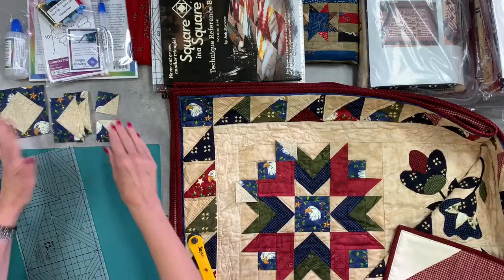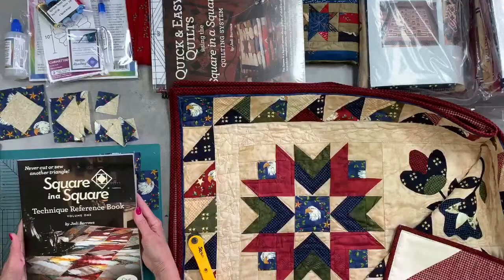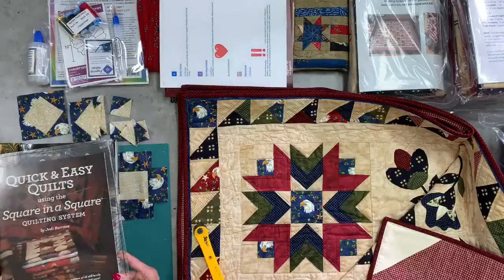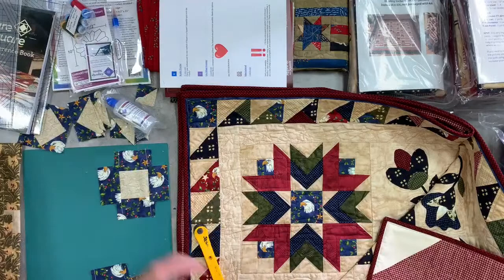So that's options one, three, and four — the main ones. Everything just starts out with a square in the middle and strips on the side. This is book one, the reference book we recommend you start with. It's the original ruler and it comes with what we call a beginner book — a great place to start. We have other books and tools, but those are the main ones and the highlight of what I wanted to show you today.